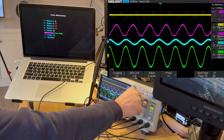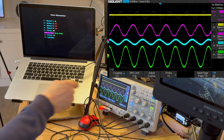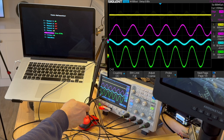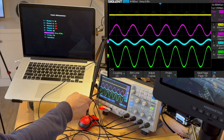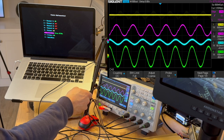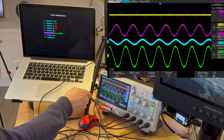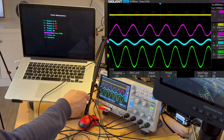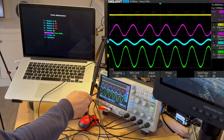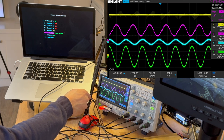But let's make it more pronounced. Again, the blue one is the line level output to the RCA slots. And another interesting thing that we see is that almost all of them are phase shifted. So you see the peak is here on the Paula output, then the peak is shifted on the raw, unfiltered output. Then the filtered one is again phase shifted, almost reversed here.